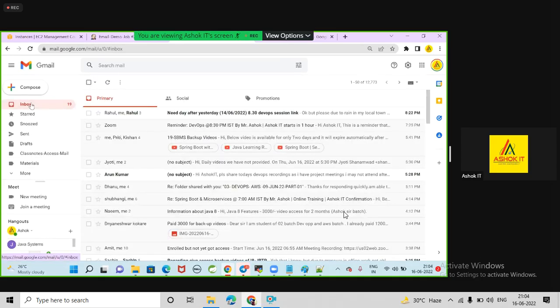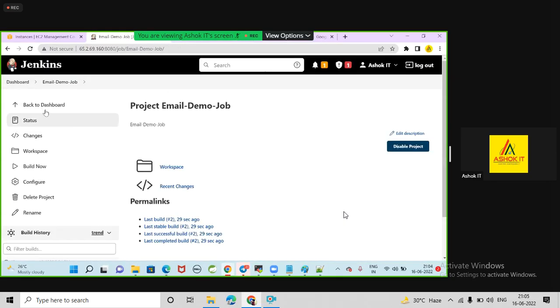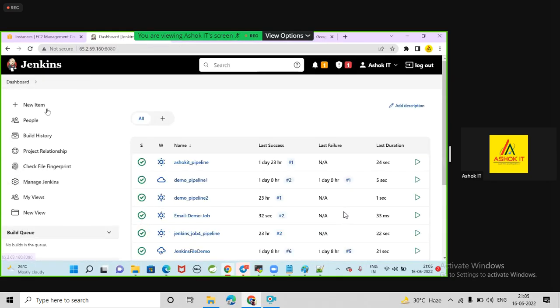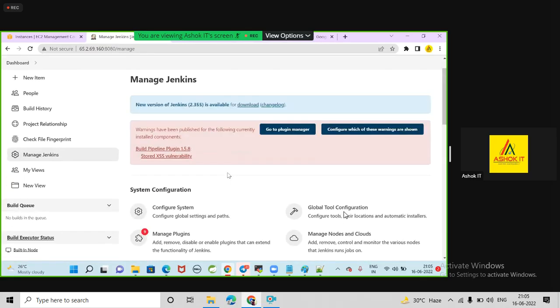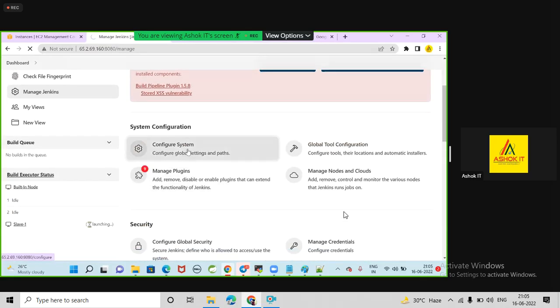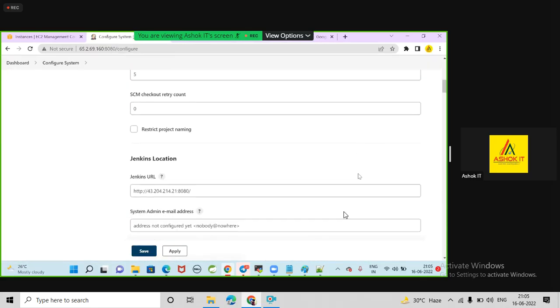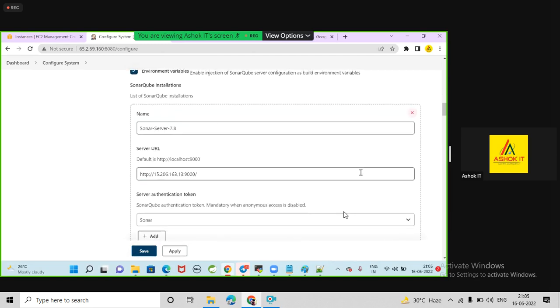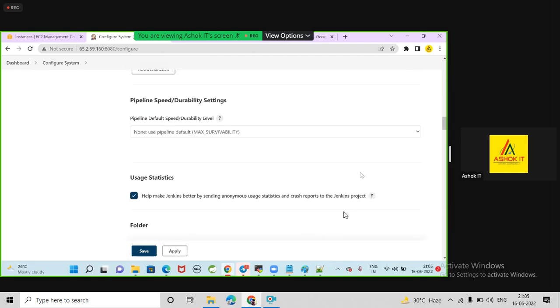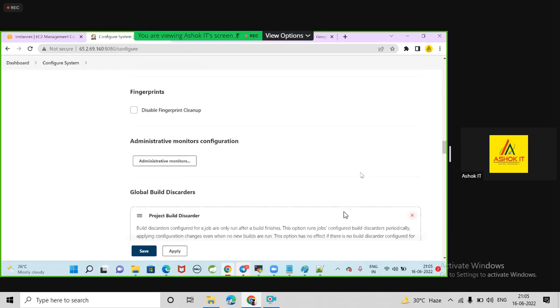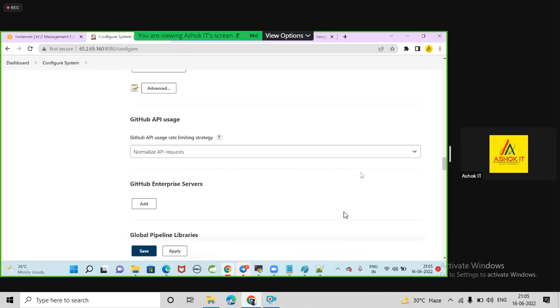No. smtp.gmail.com, that is what we configured. Go to dashboard, manage Jenkins, configure system. Sometimes due to Wi-Fi or mobile data, the SMTP of Gmail sometimes will not connect, guys.